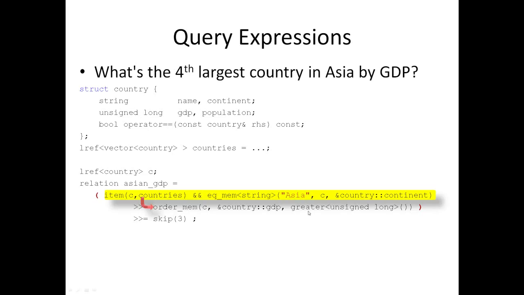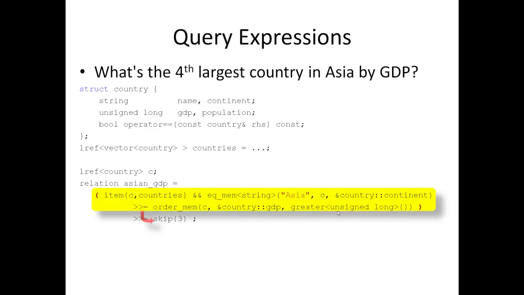And you specify std::greater as the sorting criteria because you want descending order and not an ascending order, which is the default. And then once you have the ordered countries in Asia, you skip the first three because you are interested in the fourth.